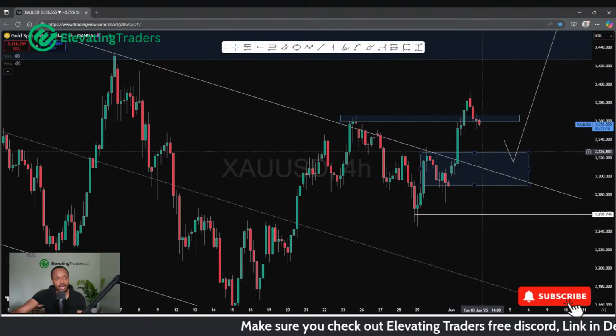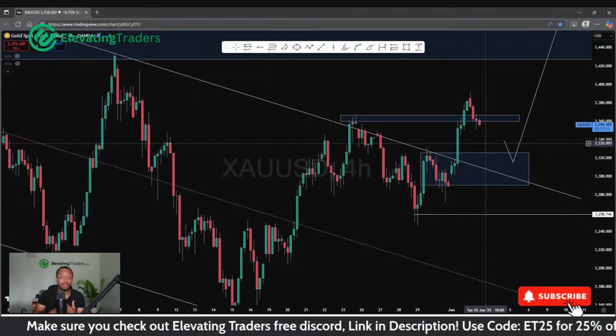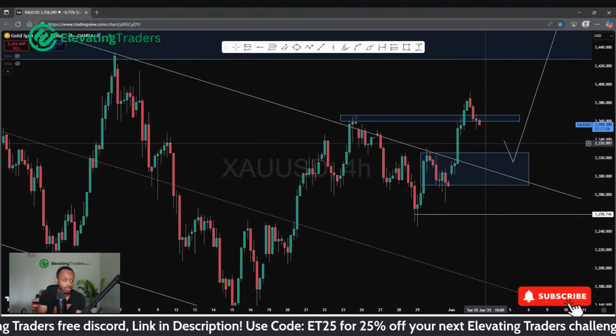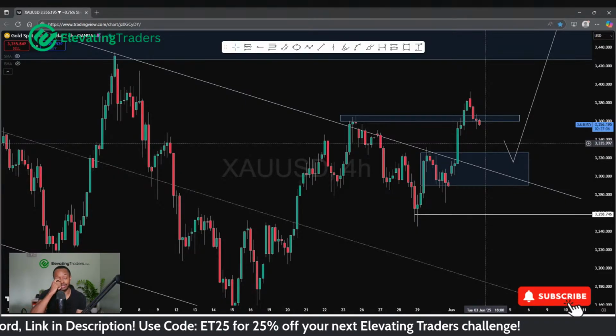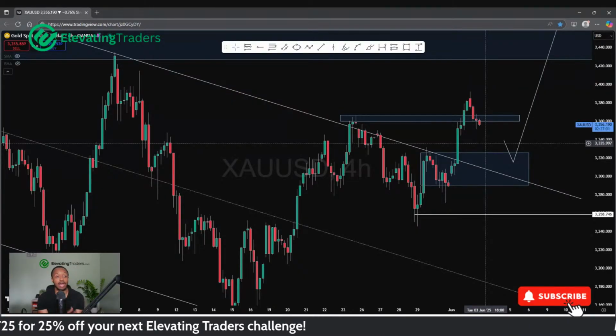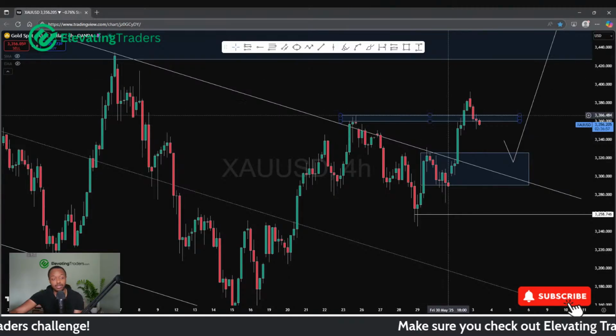So hopefully gold can push down. We do have some news today for USD. Maybe that could give it a bit of a kick to the downside. If you can see some USD strength, it looks like it is finding support. We'll take a look at the DXY in a second, but it does look like DXY is finding support, so that maybe could help gold push down, maybe help silver push down, and we can find some entries later on this week.